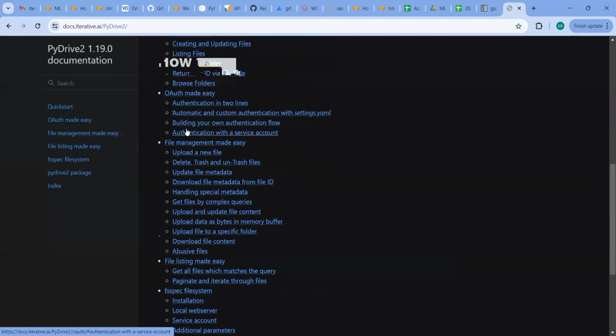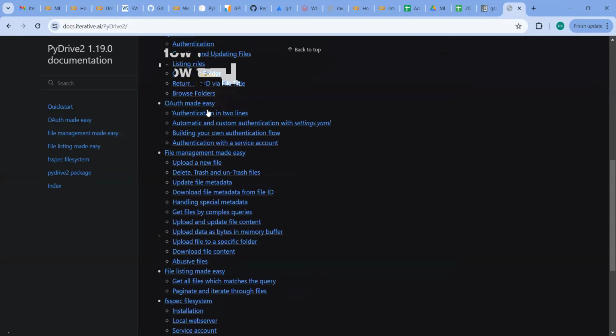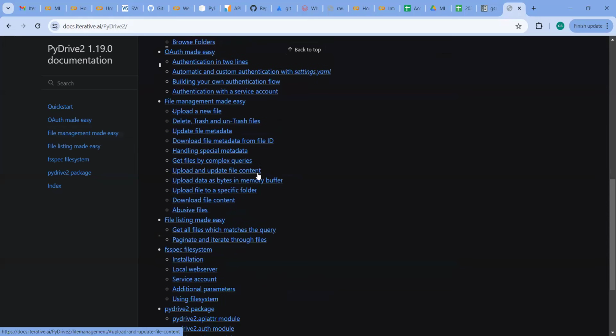Yeah, same thing, right? So see, download file, metadata, file management. Upload and update file content. Upload file to a specific folder, which I did.